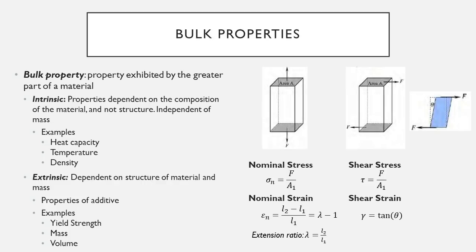And what's nice about this, especially when we're designing materials, is that because some properties are intrinsic and others are extrinsic, we can isolate and optimize many different properties of biomaterials simultaneously by maintaining the intrinsic properties that we want and then shaping a polymer, because we know those properties aren't going to change as we change the mass, and then optimizing the extrinsic ones according to the size or needs of our particular material. Now, because mechanical strength is a bulk property that's easily understood and also vitally important to biomaterials, we're going to talk at length about a number of different mechanical properties and ways of quantifying them in the next few slides.